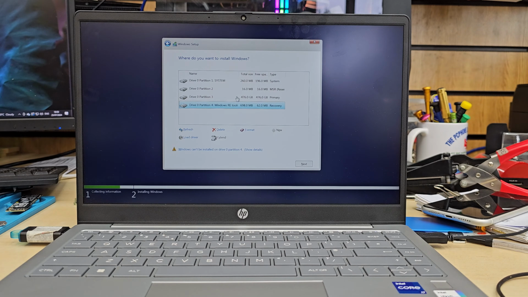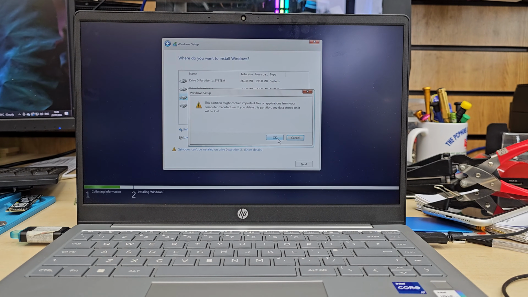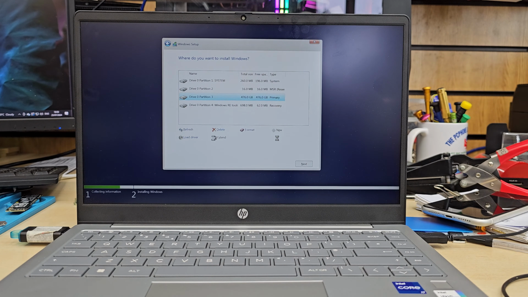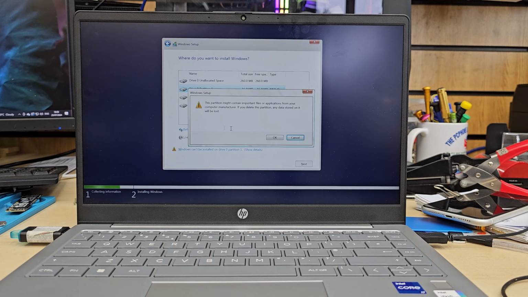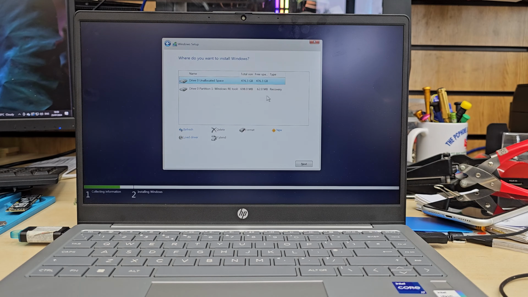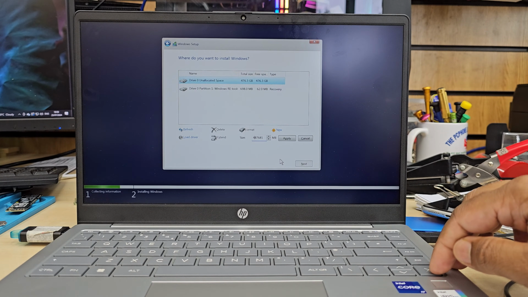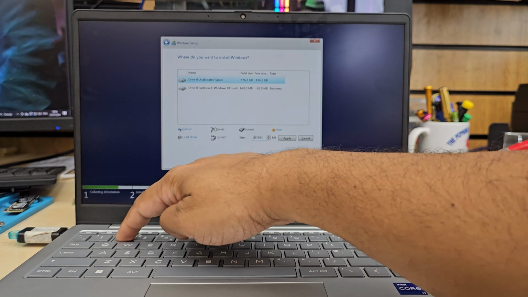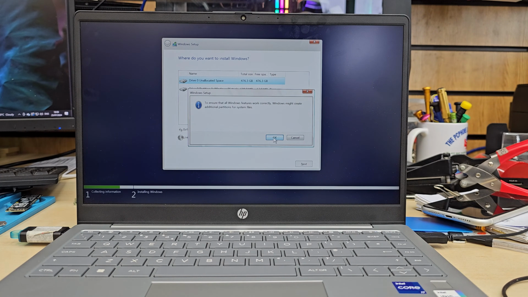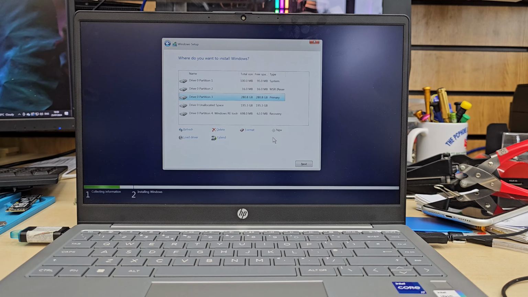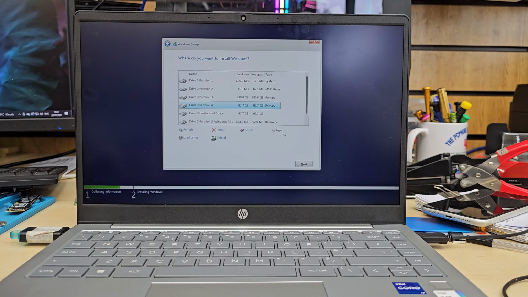I would just like to have a single partition, so I'm going to delete all of them one by one. If you do that, you're going to lose the data, bear in mind. Let's do all of them. I'm going to keep this one, the backup one. And let's set the size. You can resize it anyway, it depends, but I always prefer to have the C drive as big as possible. Right now I'm going to choose the biggest one.